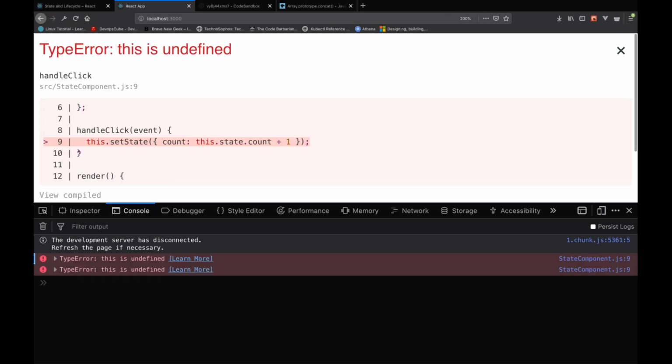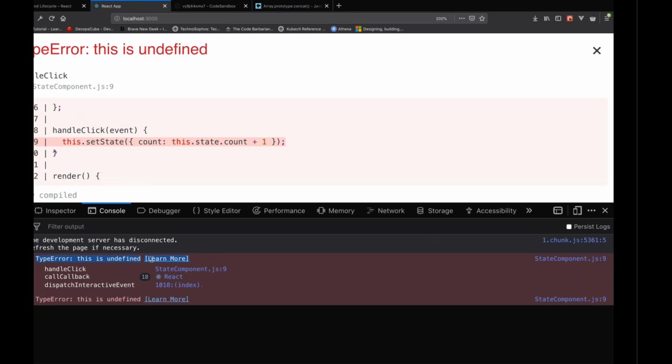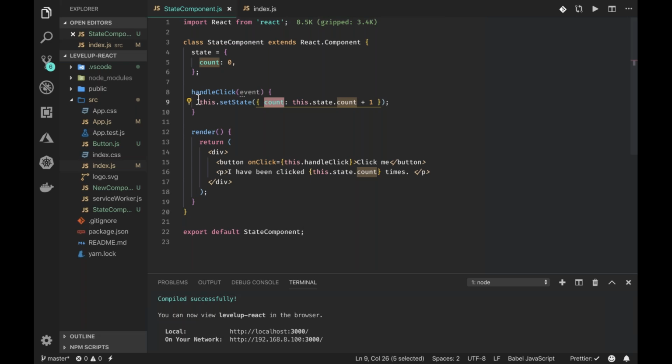It tells you this is undefined. This is a common error that a lot of beginners have with React, and also a problem I had too. Because I kept on wondering, what do you mean this is undefined? I'm doing everything that the tutorial says I should do, and I'm still getting an error. So the reason why, I think it's out of the scope of this lesson, is based on how JavaScript handles this. It's a different wahala on its own, but it's quite easy to learn.